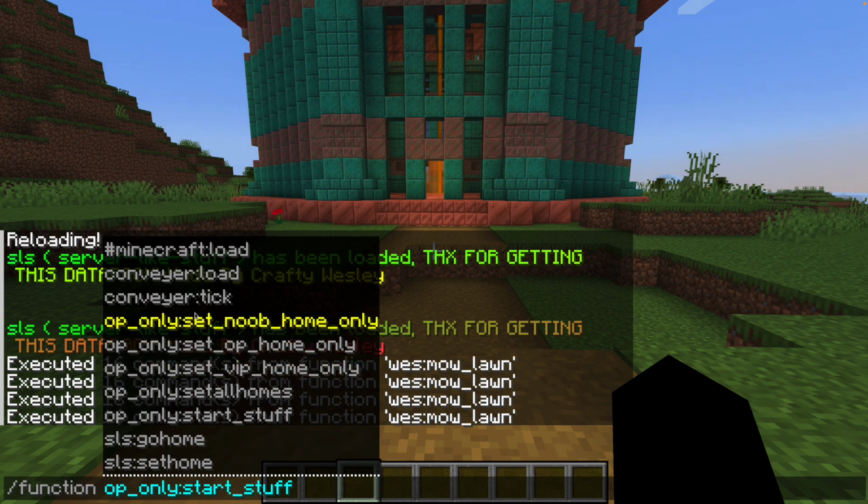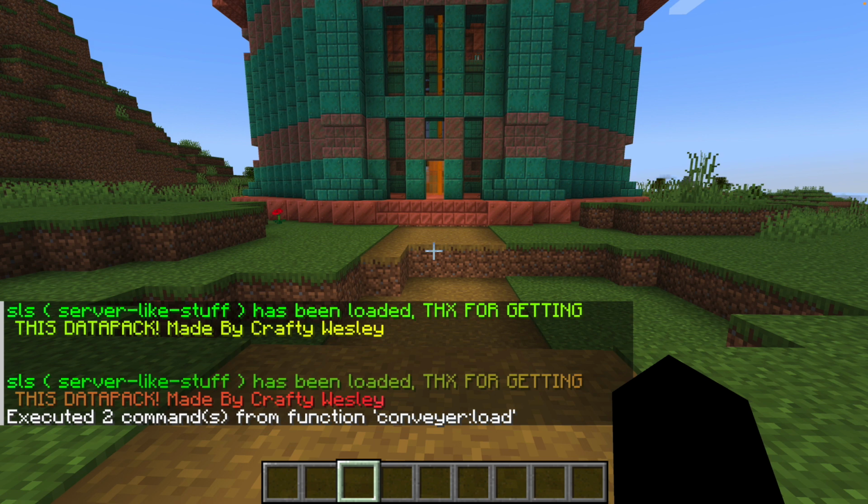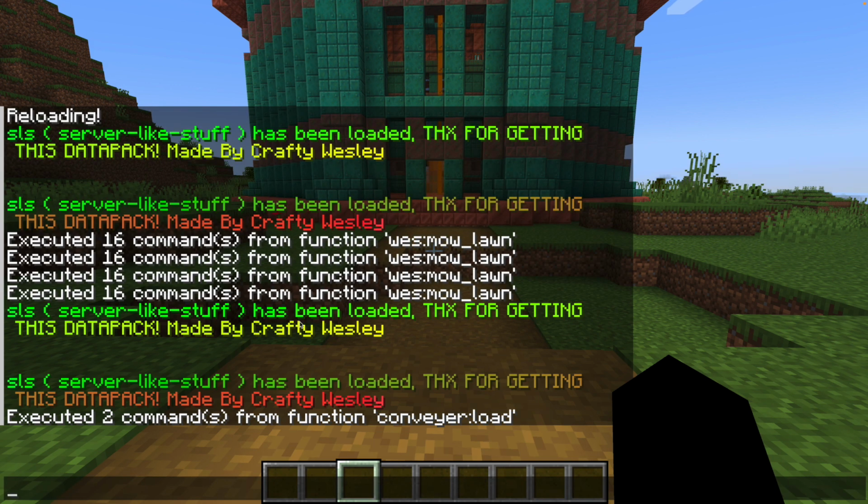Alternate, but every time the player loads the world, it will run this command, which is conveyor load, and it does that. So like, I was reloading it because it was a solo message, and it did this. SLS over like stuff has been loaded. Thanks for getting this data pack made by Crafty Wesley, which is me.